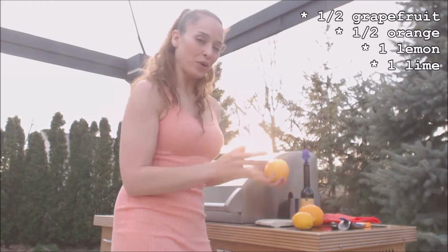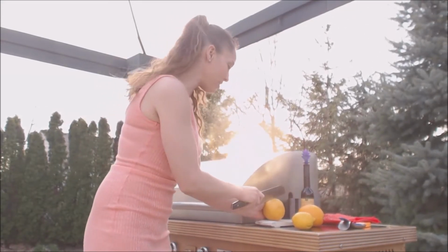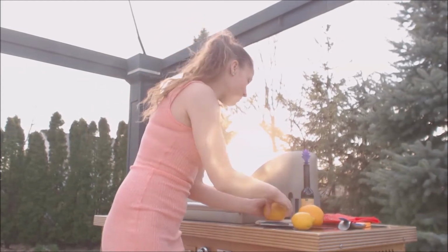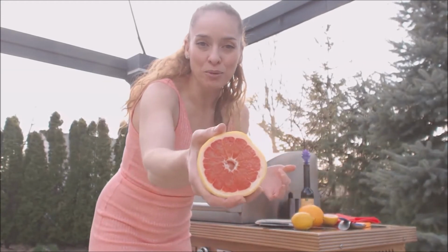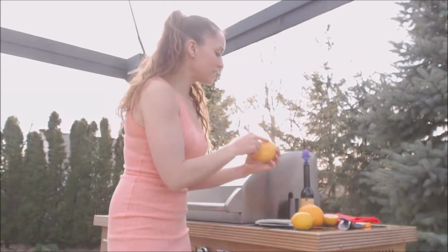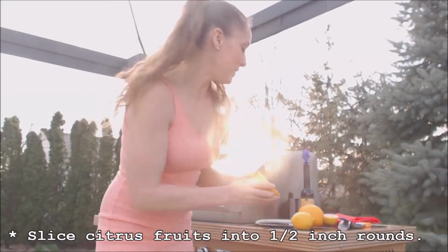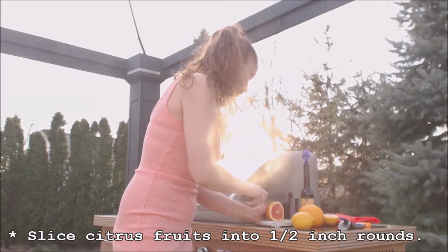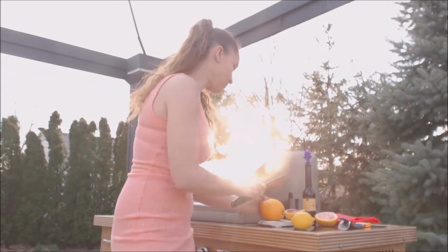So I'm going to use half of a grapefruit because it's kind of a big citrus and I don't need that much for my platter. So let's use half. And I want to cut them in half after you wash them, of course. I'm going to cut them in half and I want it to be a starburst. So we need to cut it into pieces that are maybe, I don't know, half an inch wide each. Okay, so just keep cutting them. You want them to be thick enough that they don't fall apart on the grill. And if you cut them too thin, they will fall apart.